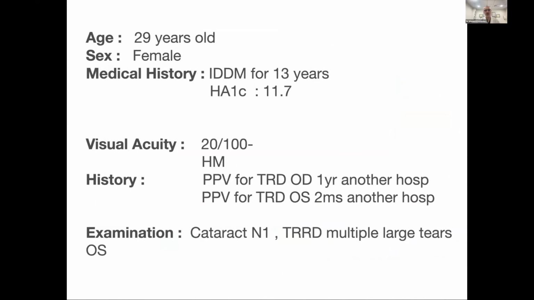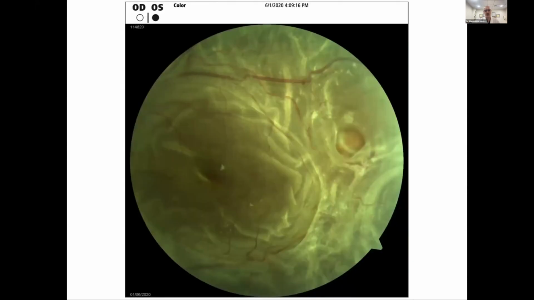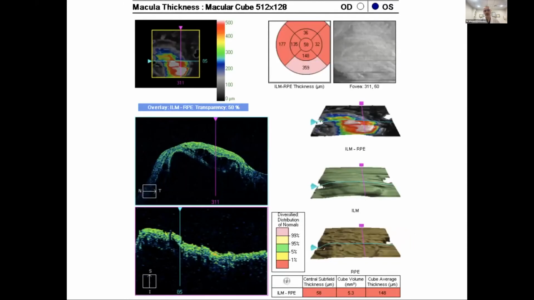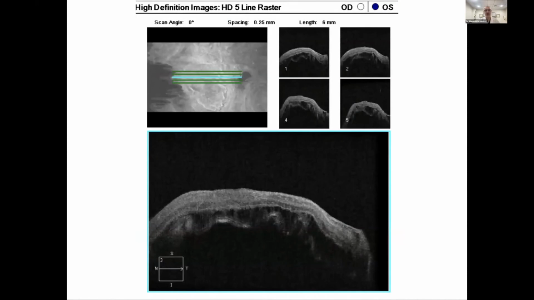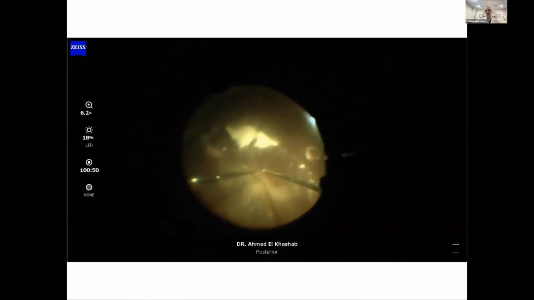This is actually a patient, a diabetic patient, but she had a recurrence of traction rhegmatogenous retinal detachment after 2 failed surgeries done elsewhere. And this was the image at presentation. So not just the TRD, but PVR as well. So whenever there is a traction with these diabetic patients, usually I prefer to use bimanual technique, not to cause excessive traction on this fragile retina.